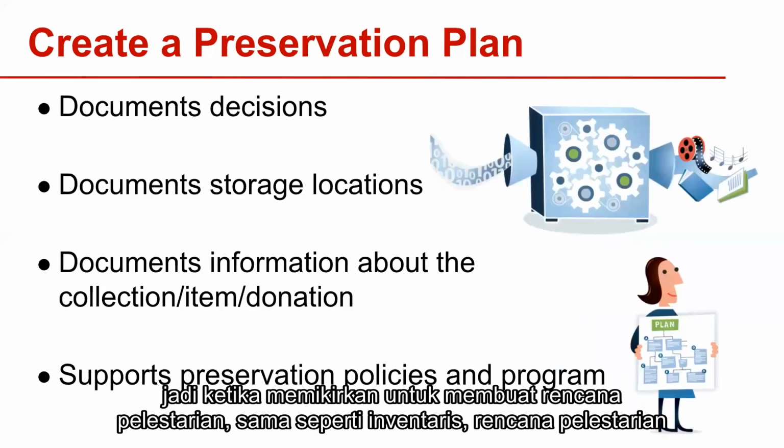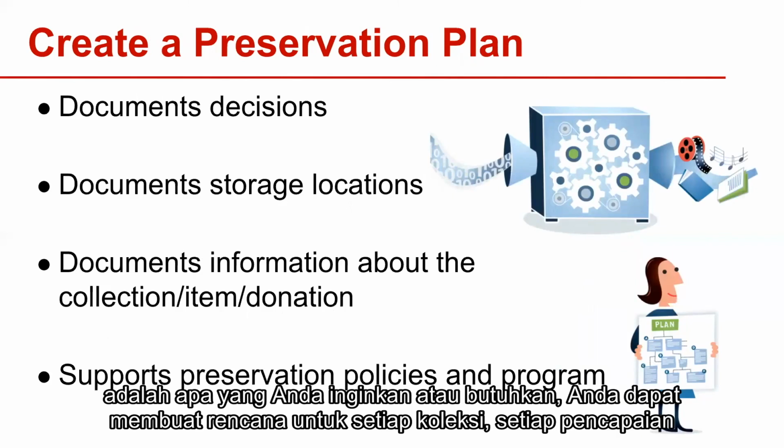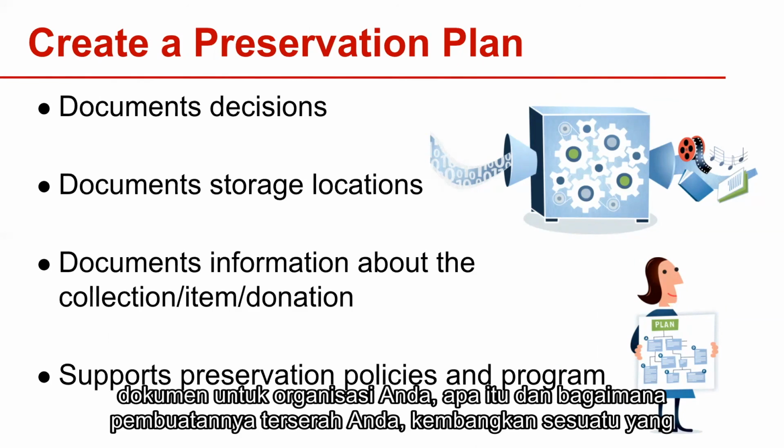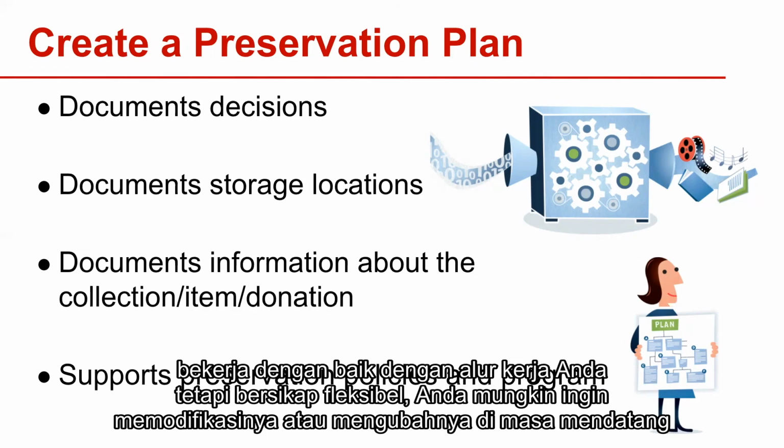So in thinking about creating a preservation plan, just like an inventory, a preservation plan is what you want or need it to be. You can create a plan for each collection, each accession, each format type, each record series, or a preservation plan could be a single document for your organization. What it is and how it is created is up to you. Develop something that works well with your workflows, but be flexible. You might want to modify or change it in the future.